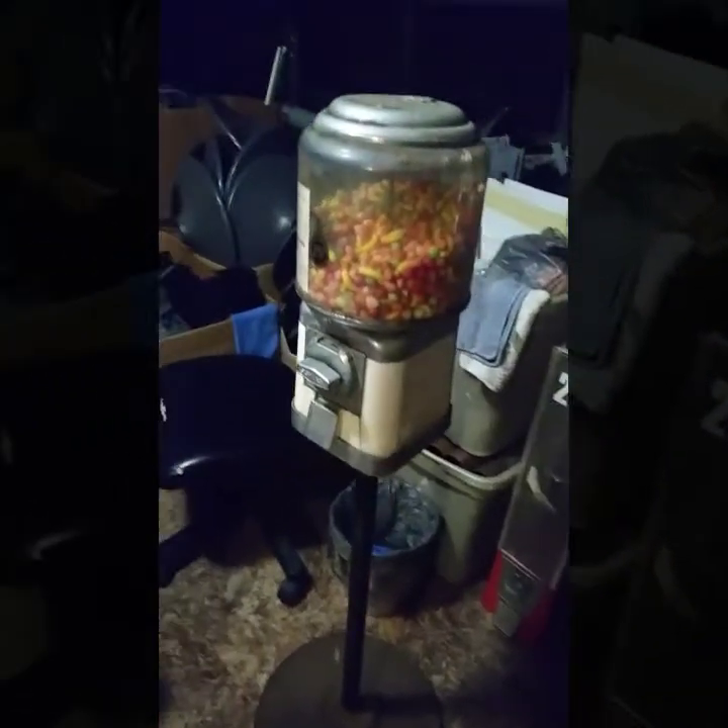Got a few machines down there. This one here I don't have a key to, so I'm gonna have to drill it open. There are some quarters in there, so I'm gonna find out what's in there — maybe I get lucky. It looks like it's been sitting around for a while; maybe I find a nice old quarter in there. Got a long one here, a couple round ones, different kinds of machines.